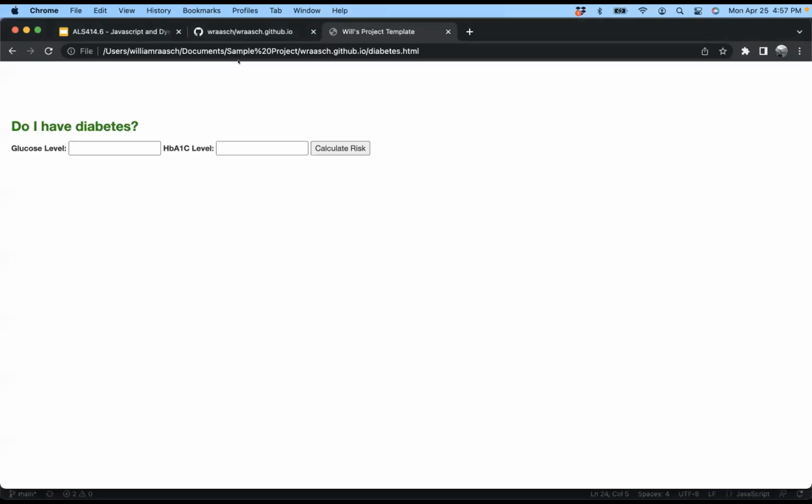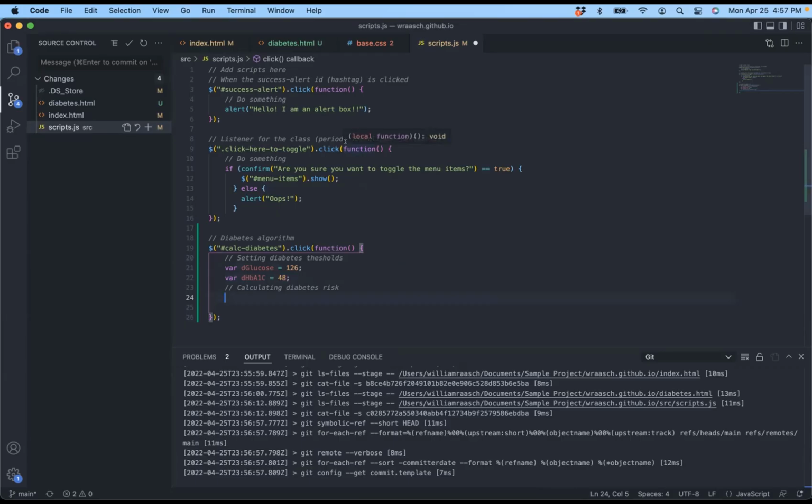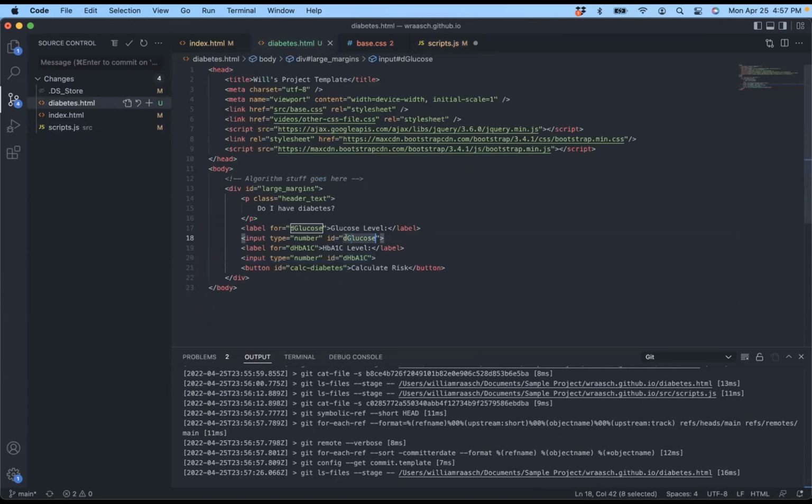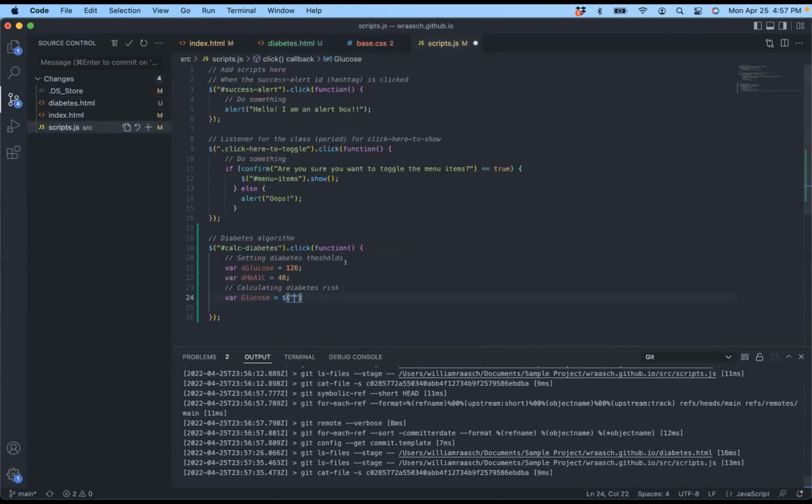Now we need to get the inputs. So the way that we do that is we set var glucose, and then we're going to set that equal to, again, we're going to use jQuery to find our glucose ID, so the input with the ID of glucose.